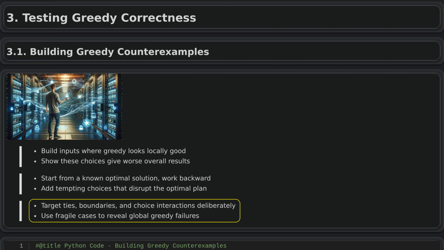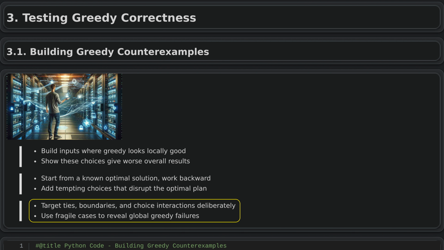As you gain experience, you can improve at designing counterexamples by targeting weak spots such as tie situations, boundary cases, and interactions between choices. For greedy algorithms, test what happens when two options look equally good and see if different ways of breaking ties lead to success or failure.